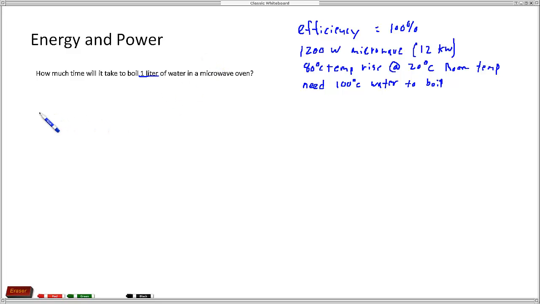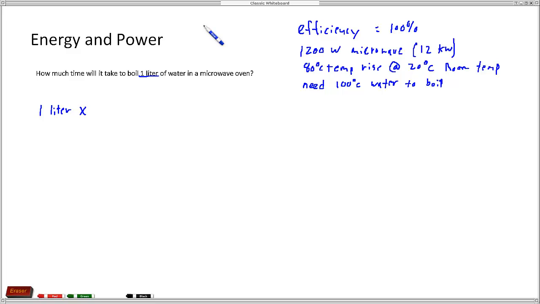So we can start out by just saying that we have 1 liter of water. We don't really have a fraction there; that's actually something we're starting out with. We're going to multiply this by conversion factors to get what we want. So we need to find something to multiply this by to get started. One place to start is the fact that when we're talking about water, the neat thing about the metric system is there's a relationship between water, volume, and mass.